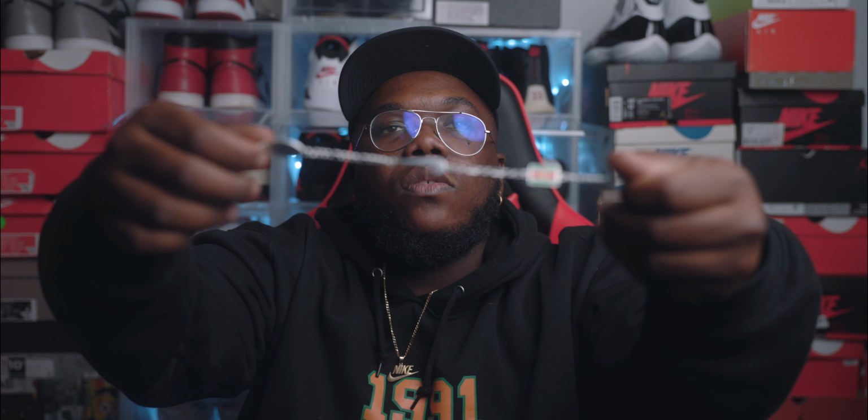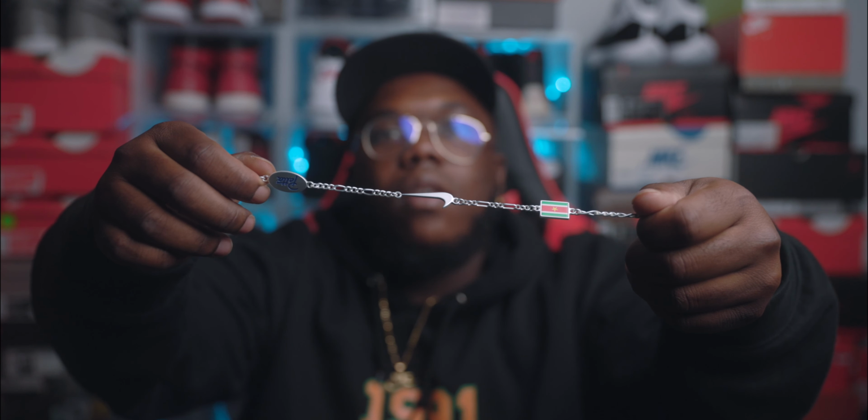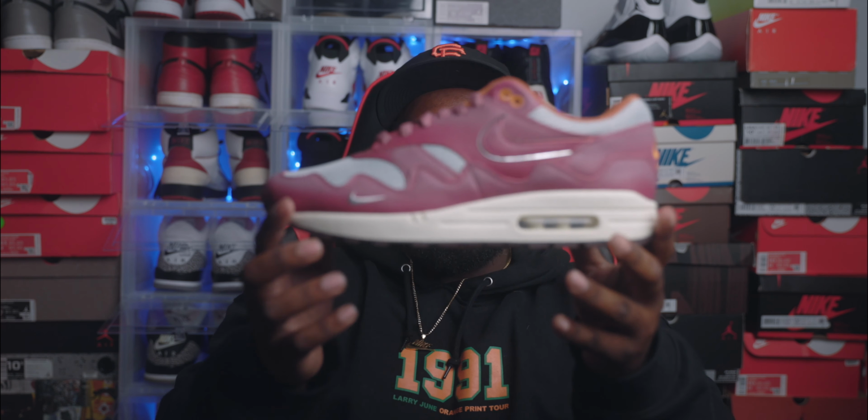I high key want to keep it just because, but I'm not going to keep it if I do get rid of the shoe. Definitely going to make sure the person receives this, and it's nothing too crazy at all, just a little bracelet. Nothing too crazy, y'all. What y'all think? But yeah, man, that's about it for this sneaker. Y'all let me know in the comments what y'all thought about the Air Max 1 Patta Rush Maroon. Nothing too crazy, again, about this sneaker.